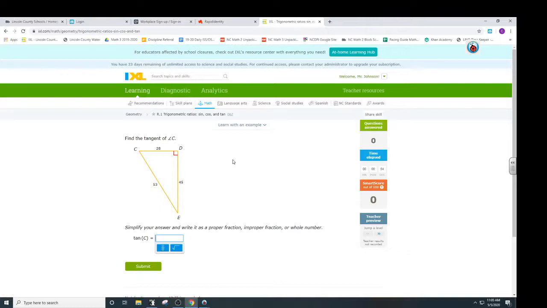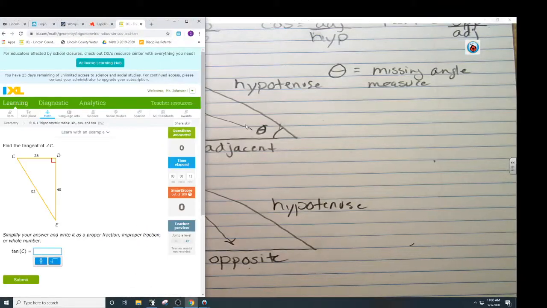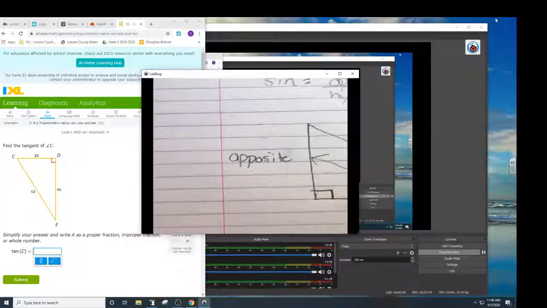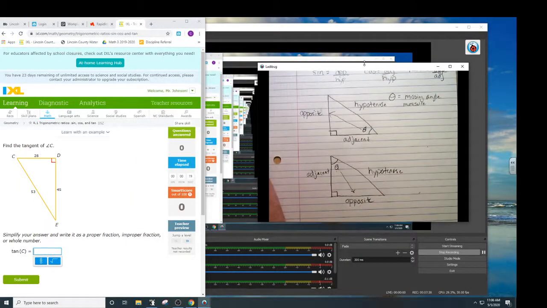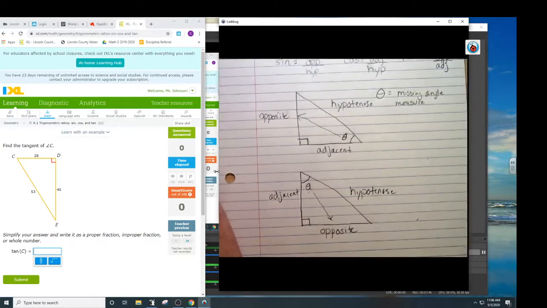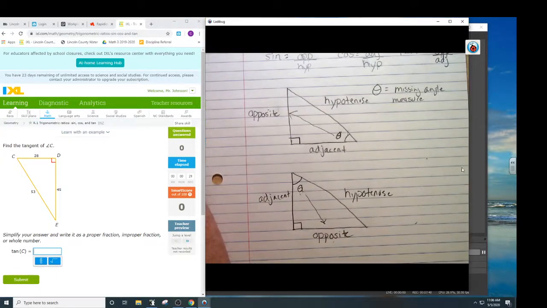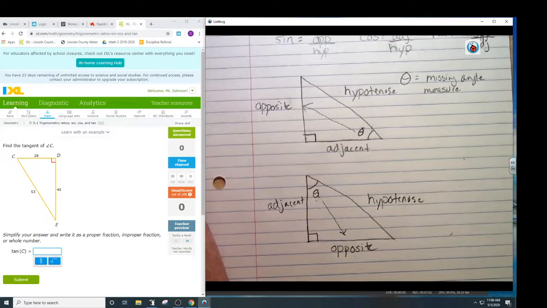Okay, now remember, one thing that you really have to remember is your side ratios. People have come up with different ways of remembering this. A lot of people just remember SOHCAHTOA. I'll show you that in a minute. You'll probably hear that acronym used more than any of them.